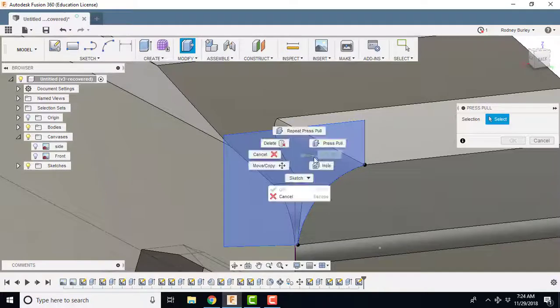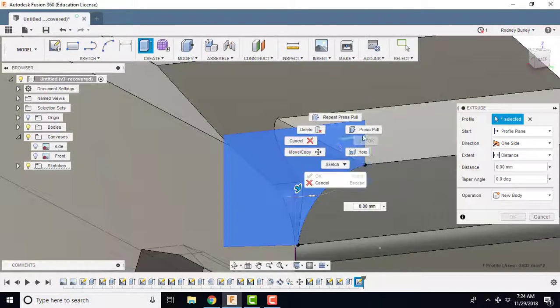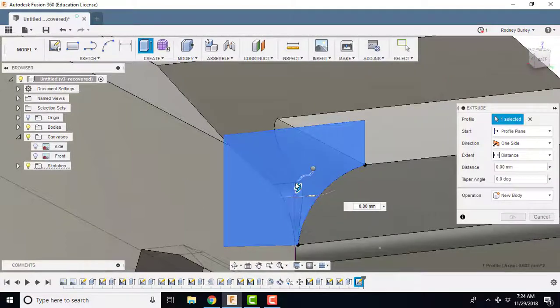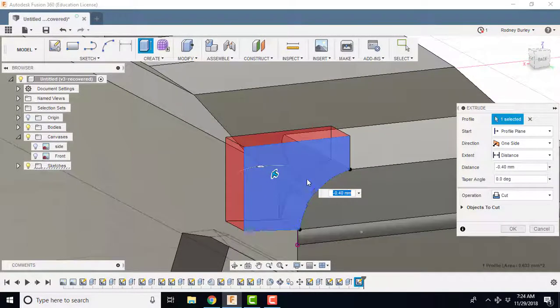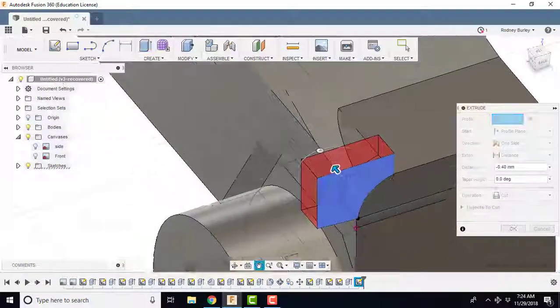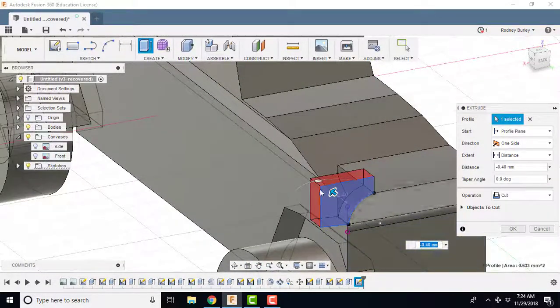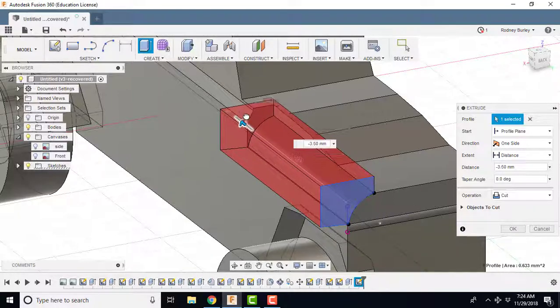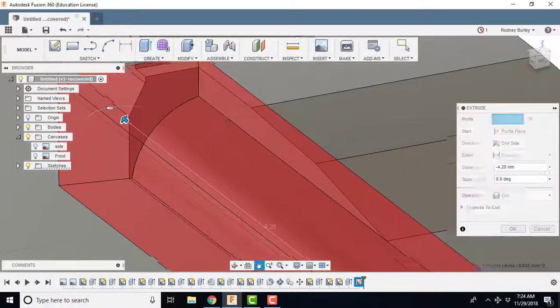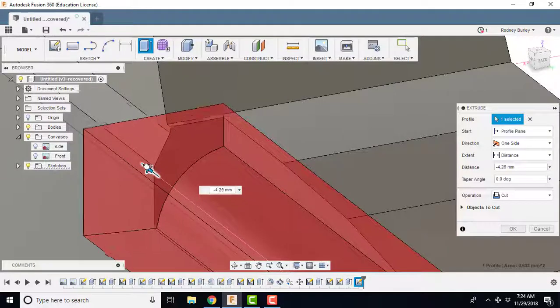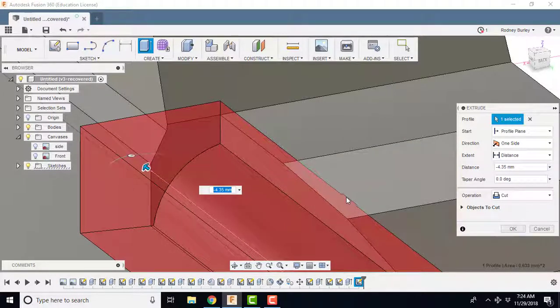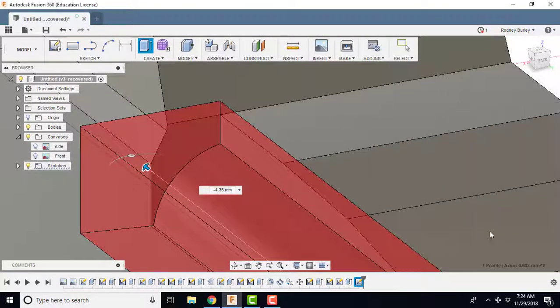This time I'm going to click it. Okay, bear with me. And now I'm going to use it as a cutting tool. So I'm going to cut it right back to the sill of the window, right to there. It's in cut mode, so I'm going to go straight back, and you can see what it's doing. It's creating that shape. And I'm going to go right in and tuck it right up against that sill. And then I'm going to click OK.